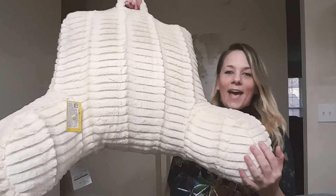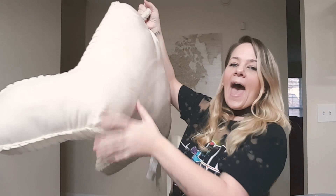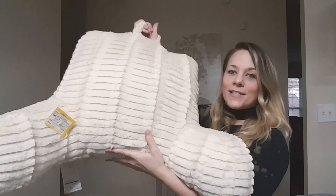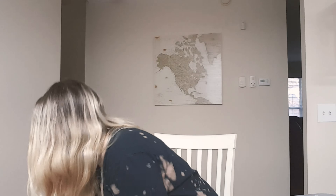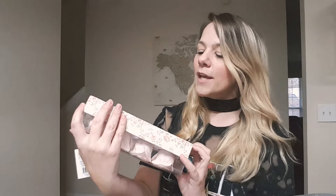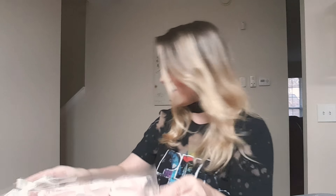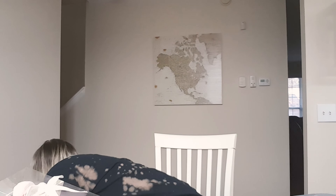The best find of the century — I found these purple Vans, like perfect condition guys, for $15.91. They're Vans. I cannot believe I found these at the Goodwill. They are my size. I love Vans and these are so cute. My kids are so jealous but they're my size, not theirs. I have a pink pair and now I have a purple and also the black pair. These are $65 at the store — that was such a steal.